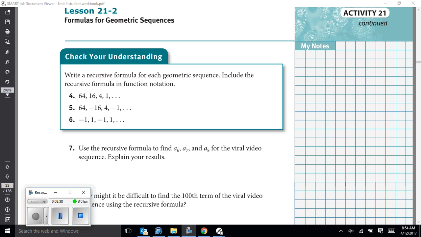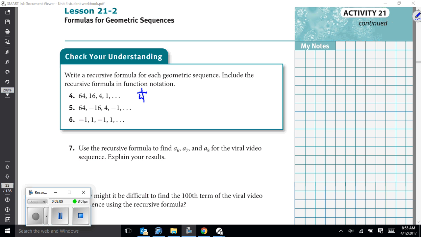Now with the recursive formula, we typically don't use division, but division is the opposite of multiplication, right? When we're dealing with an arithmetic sequence, we really don't use subtraction, but instead we add a negative number. So when we're dividing by 4, that's the same as multiplying by what number? 1/4. So here we have 1/4.